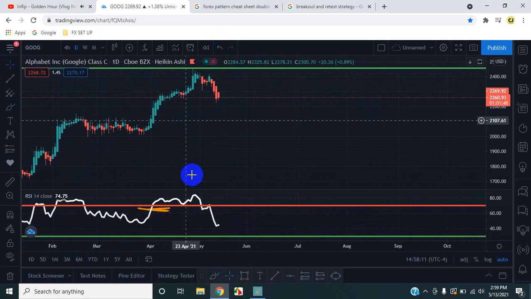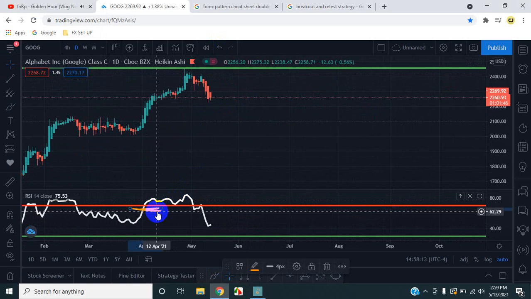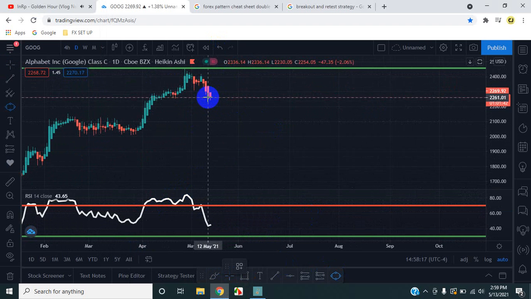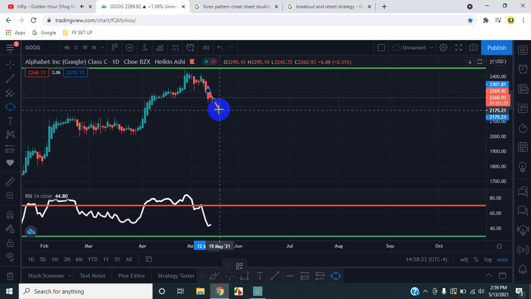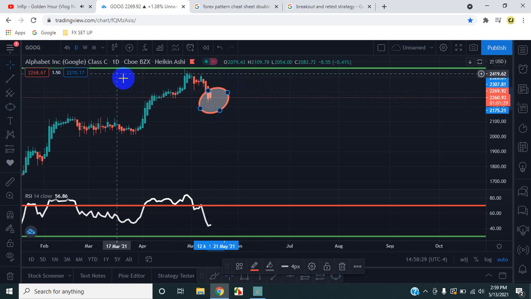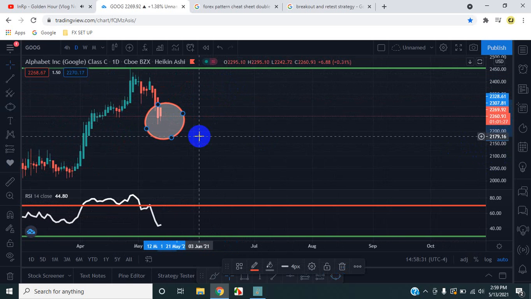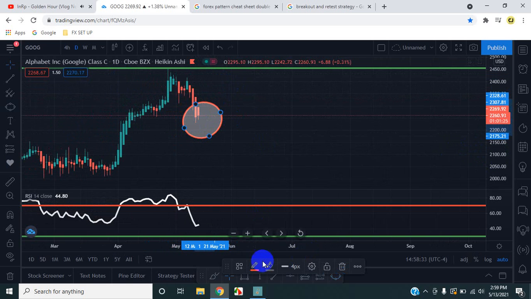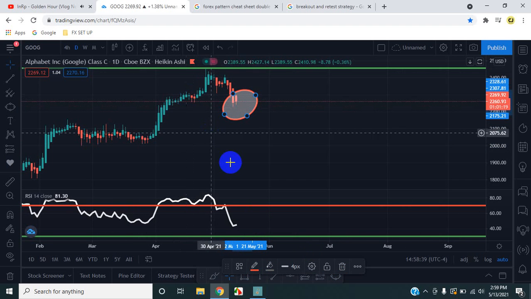Okay, so the area we're going to be paying attention to for entry is where price is currently at. So the market is going to identify itself right in this circle. So whatever pattern is going to form, it's going to form right here. We'll be ready to take entry. You know, we came out of a double top. So let me paint the picture for you guys.